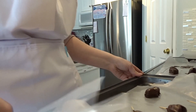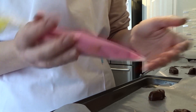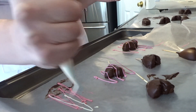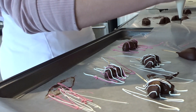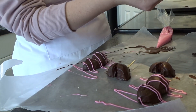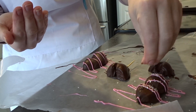I'm popping the strawberries in the fridge while I melt the candy melts for the drizzle. Once melted, cut a tiny hole in the bottom of the bag and drizzle over the strawberries in a back-and-forth motion. You can also add sprinkles to the drizzle — I'm adding some white sprinkles on the pink drizzle. It may look a little messy, but once you move the strawberry it looks nice; going a bit overboard is the best way to get even, consistent lines.